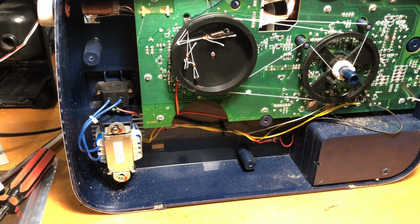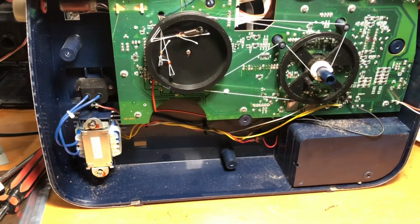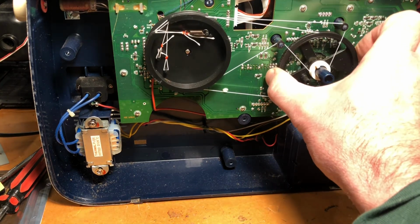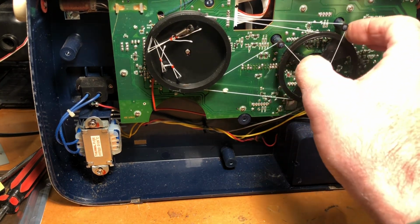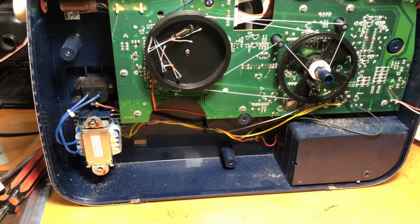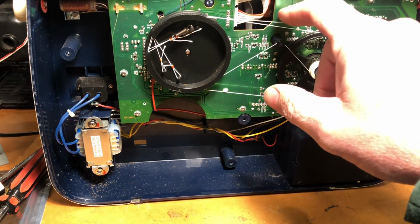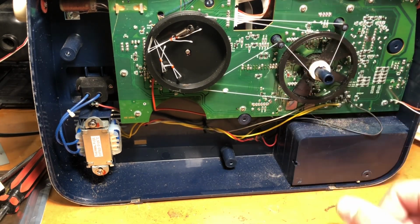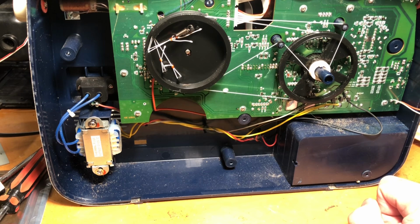And as we can see here, we have another very convoluted tile arrangement. Just imagine if that was broken. How would you ever work out how that goes back the way it was? I guess you'd be requiring a service manual of some sorts. And it is like the finest string you've ever seen. It's just ridiculous. So I have to be really, really careful how I approach this whole process, because we're going to get ourselves in a lot of trouble otherwise.